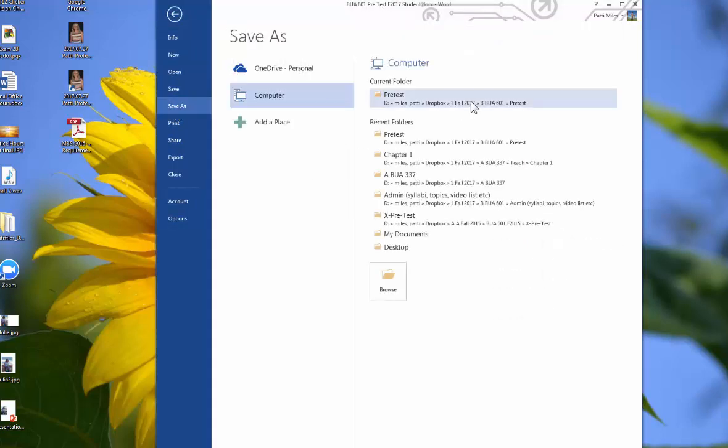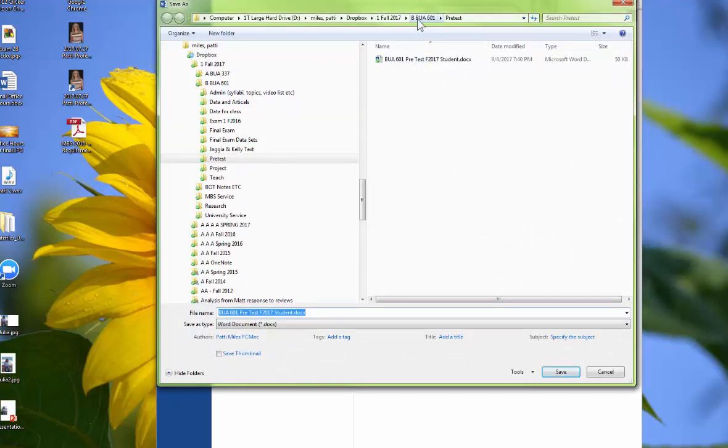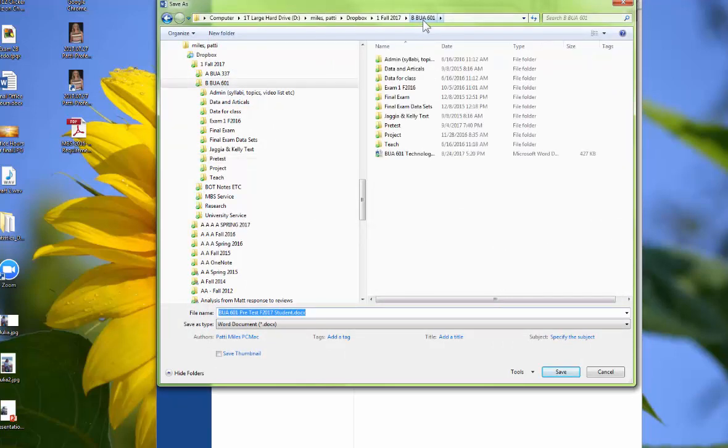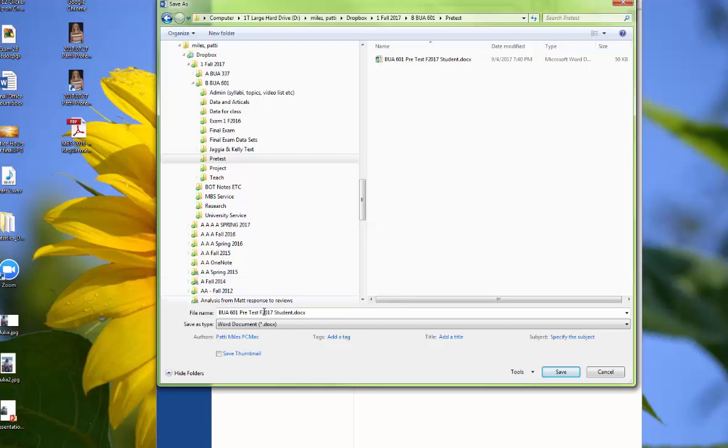So now if I want to save this and submit it, I hit save as. You always want to save this to your own place first. So for me, I save all my stuff in my folder called BUA 601, and in this is the pretest, so I'm going to save it in here, and I'm going to save it with my last name first, so Miles, comma, Patty, and I'm going to call this BUA 601 pre-test, I believe is how I asked you to do it.